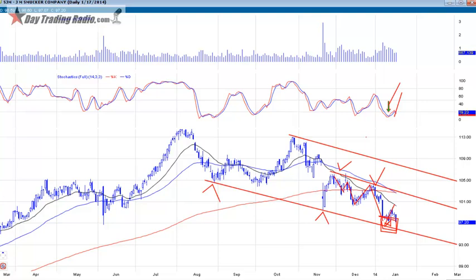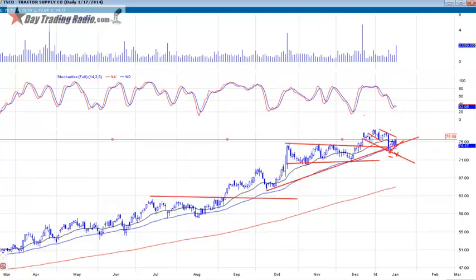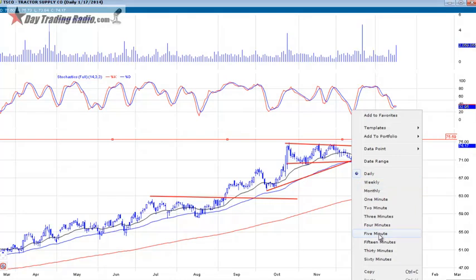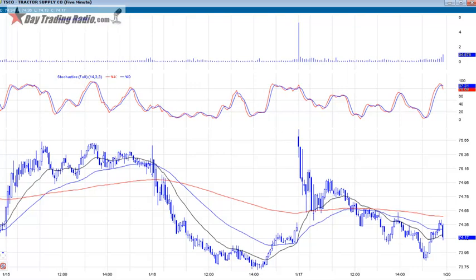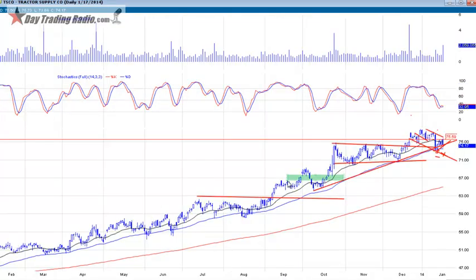And of course, the Tractor Supply Company, TSCO. Another nice wide flag, lower trend line. Got added to the S&P 500 on the gap up. Did not waste any time, and we took profits, and good thing we did, because look at how this thing came all the way back down. So it was no big deal. We actually took profits. Now we could actually concentrate on this one once again once it sets up.